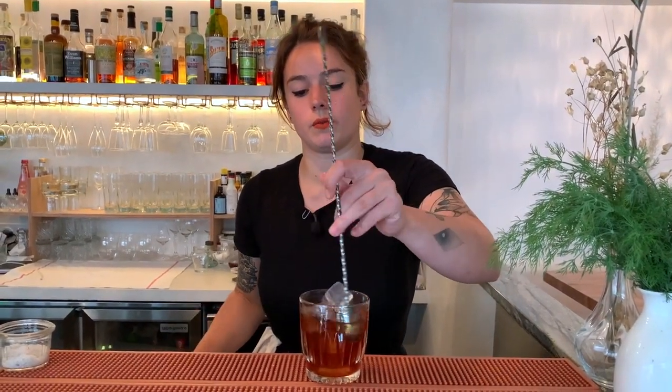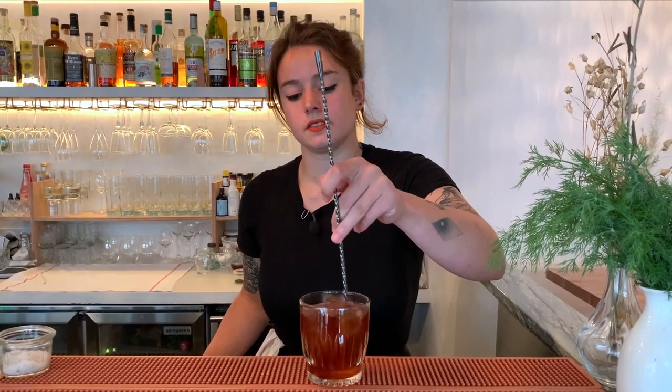Now we add our ice. A little stir, but not too much, because there's already water in the tea. This is enough. One more ice cube to hold it all together.